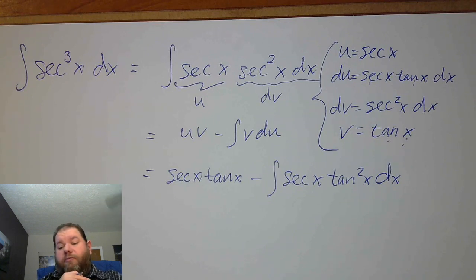Now we look at this expression and we have secant times tangent squared inside of our integral now. The question is, how can we split that up in a meaningful way? And that's a good question. One thing we can do, and something we want to keep in mind whenever we're working with trig in particular, is that we could use an identity of some kind to help us sort this out. So in this case, we can look at our tangent squared of x.